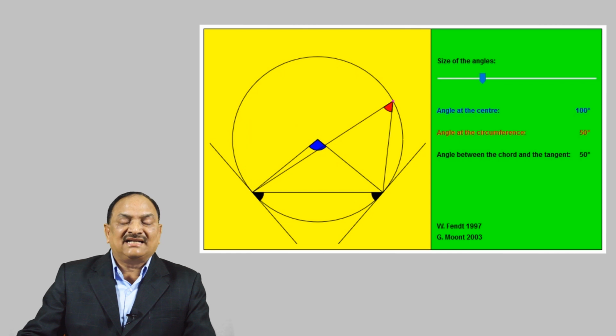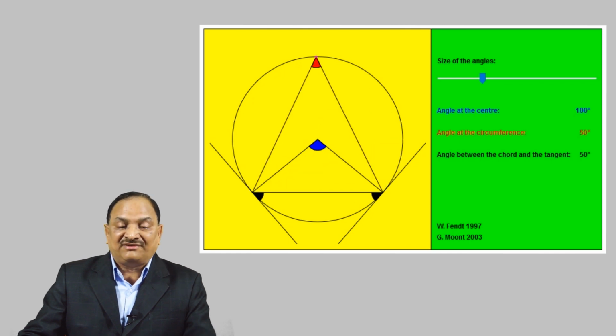And that tells you very categorically one thing, that angles in the same segment are equal. Wherever you take the point on the remaining part of the circle, the angle is only 50 degrees. The theorem here essentially is: the angle subtended by an arc at the center of the circle is twice the angle subtended by that arc at any point in the remaining part of the circle. And let us study a few more examples.